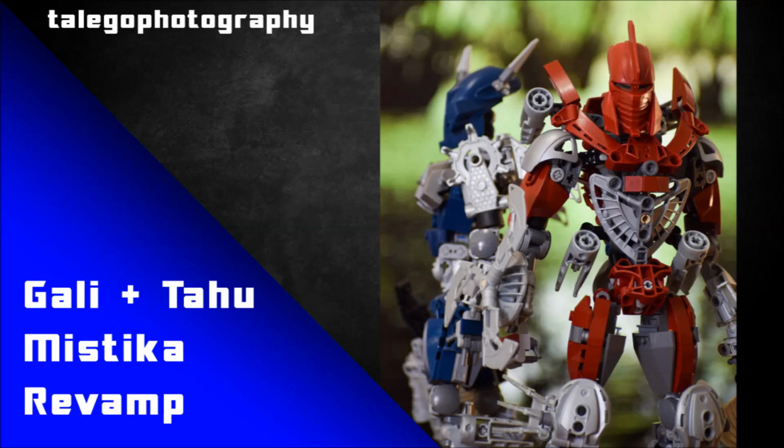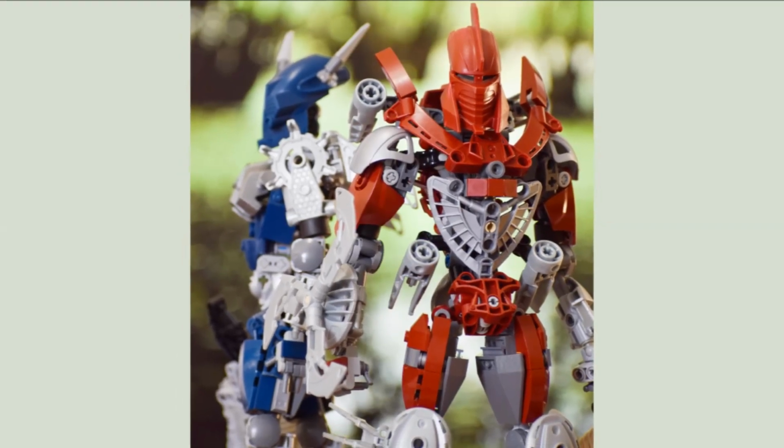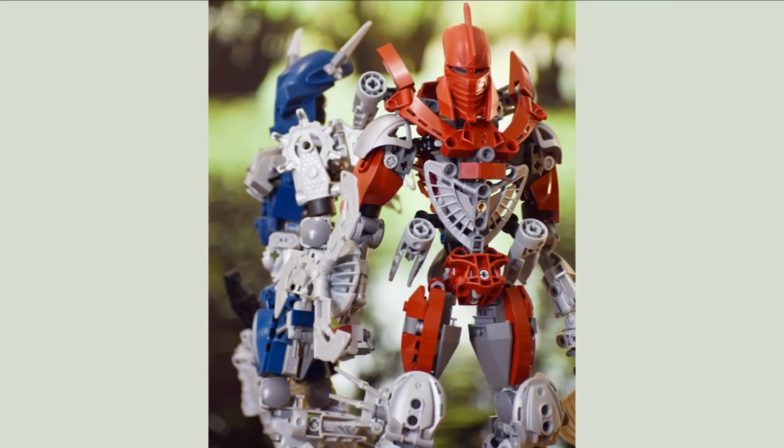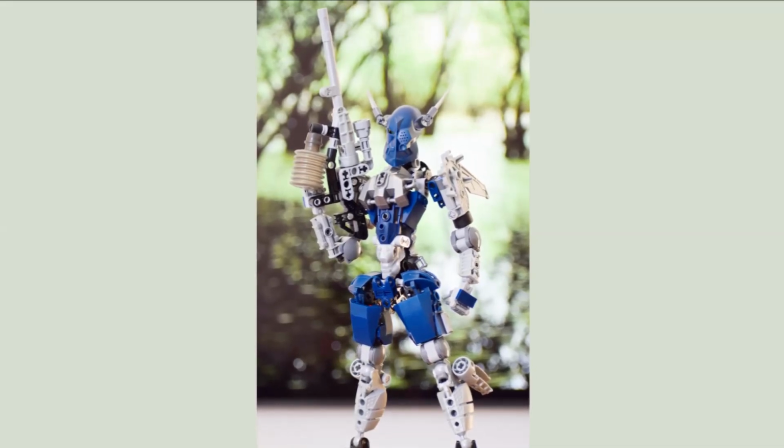To Lego Photography has built a very nice revamp of Mystica Gali and Tahu. These are two awesome revamps, and honestly, I think they're one of the best ways that you could approach a revamp. I feel that these encapsulate everything that the original set was aiming for, but maybe didn't fully manage to achieve or showcase in the actual set.